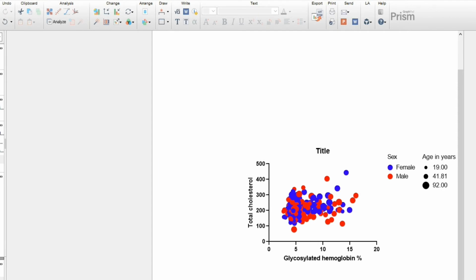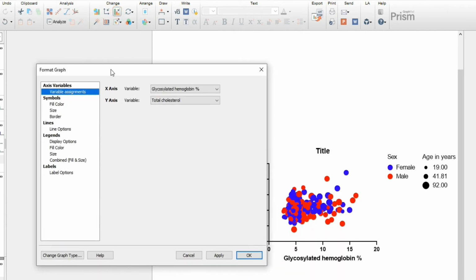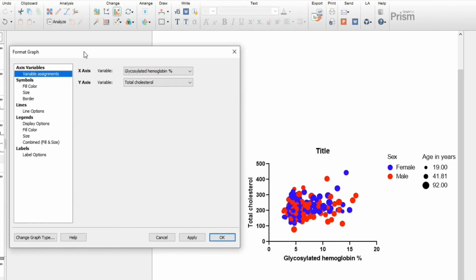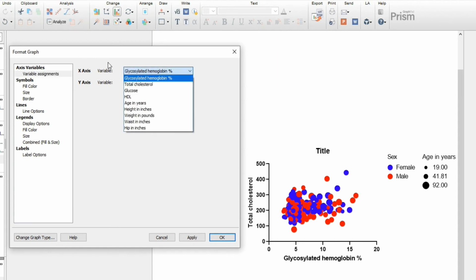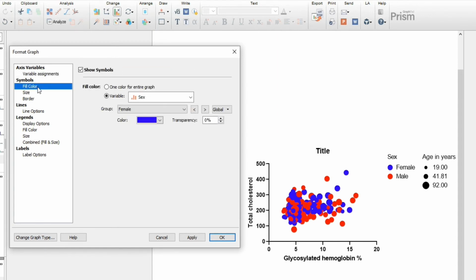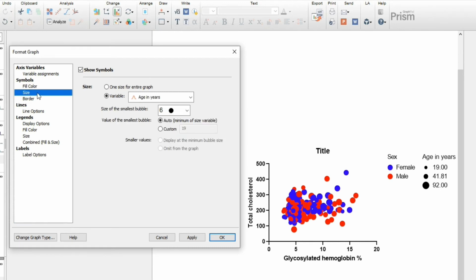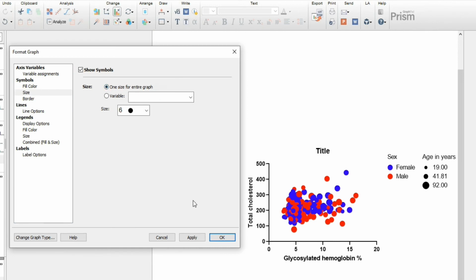If I still want to make some adjustments, I can click on the Format Graph icon from the menu. Here are a variety of settings to adjust. You can easily change the variables that are used for plotting the X and Y axes, symbol color, and the symbol size. Additionally, there are options for customizing the legend and labeling the points on the plot with ID numbers or names. I think sizing by age makes the plot look busy in this case, so I'll remove that. Notice that if I click Apply, the graph updates without closing the menu. This makes it easy to look at different plots and figure out the best way to present your data.